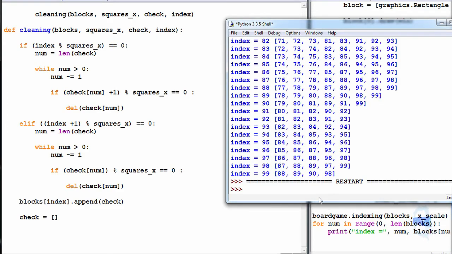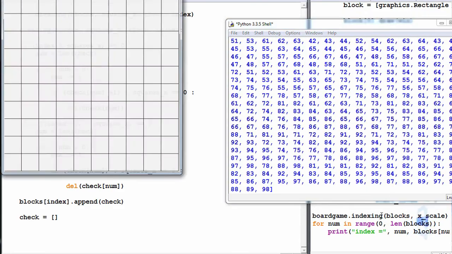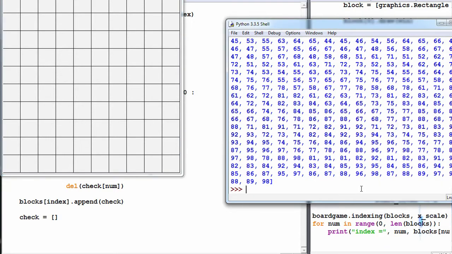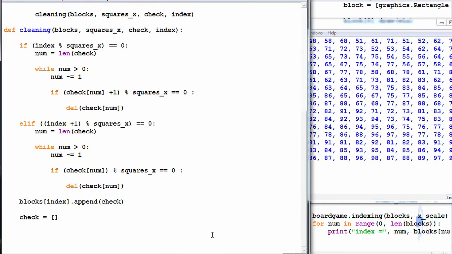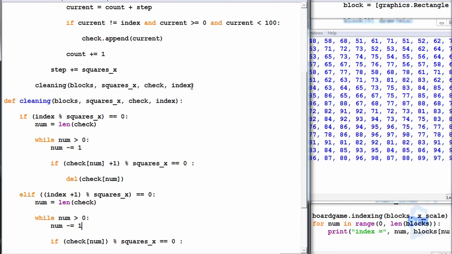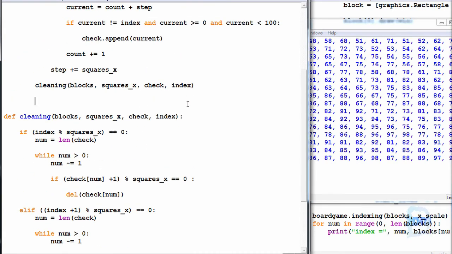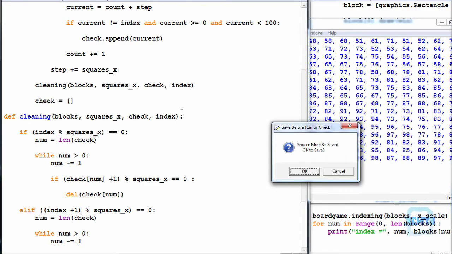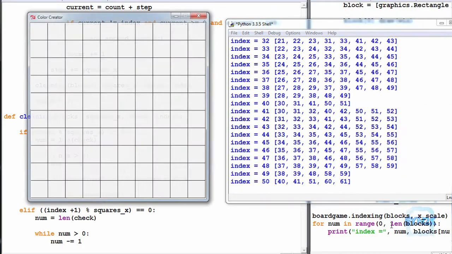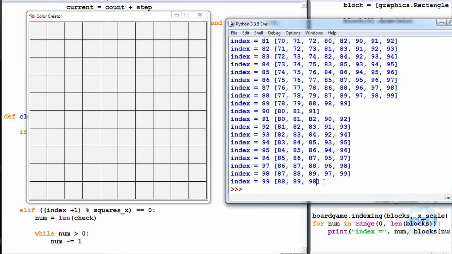Save that. Let's save and run this. Oop. Yep, I forgot one thing. I forgot to reset the blocks inside of here. As we can see, they keep growing. I think I need to reset them just here. So I'm slightly going from memory here. Okay, now let's see if this worked.